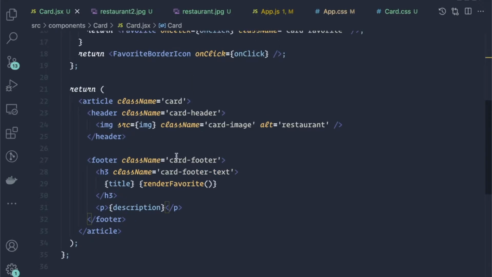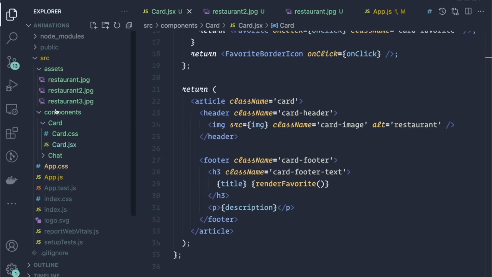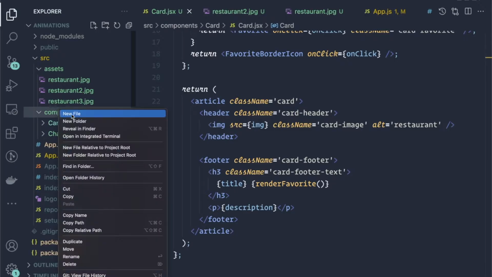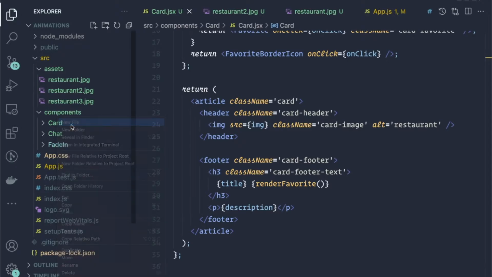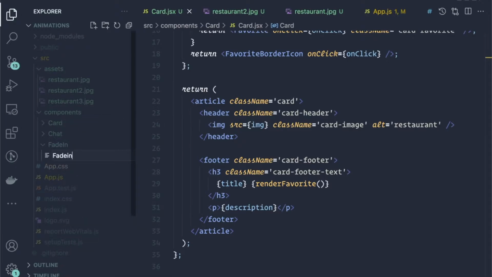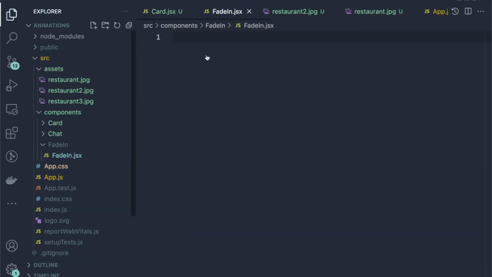What we'll do right now is create a new component in this repository, and we'll call this component fade in. We'll create that as well, and now we'll set up the skeleton for the component.